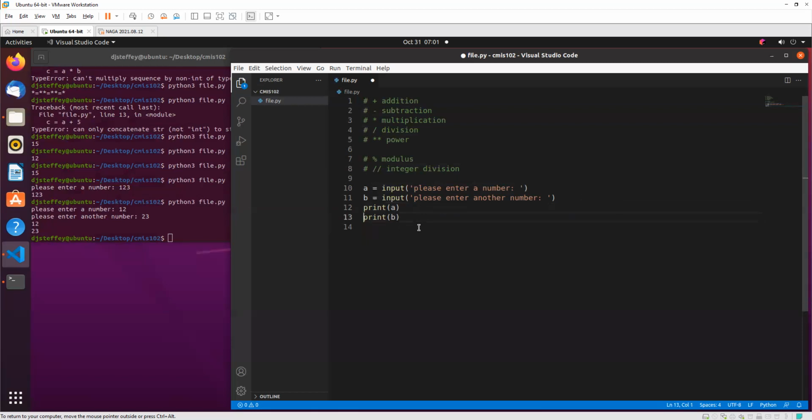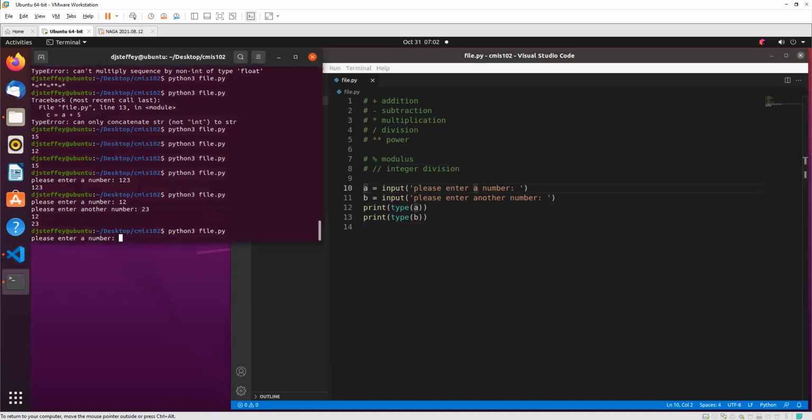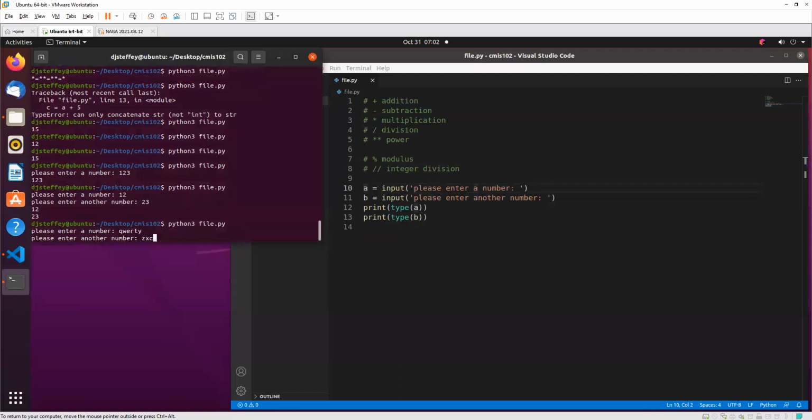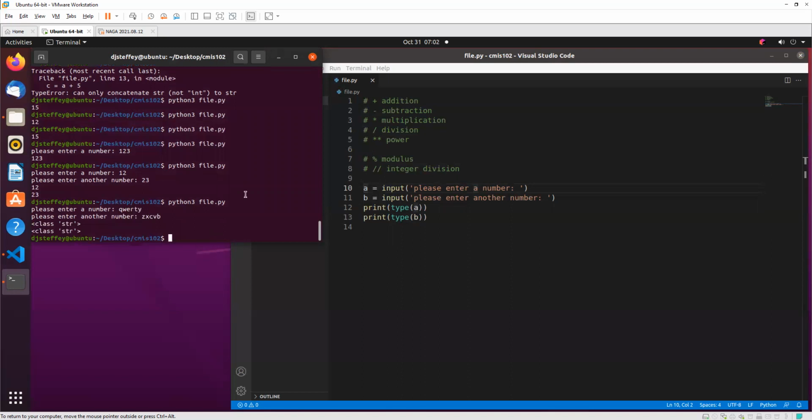So instead of just printing out A, let's print out the type of A, and the type of B. Let's have Python tell us the type of A and the type of B. If you run it and it says please enter a number, let's say I messed up and put in QWERTY, and for another number, this. It's going to tell me A is a string and B is a string.